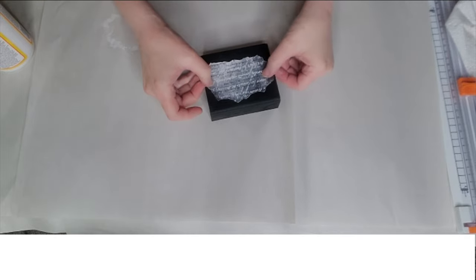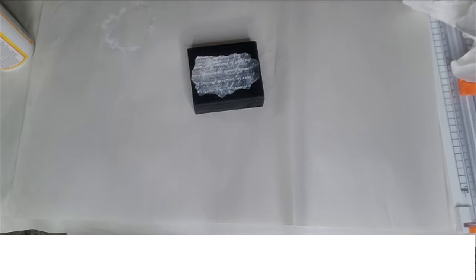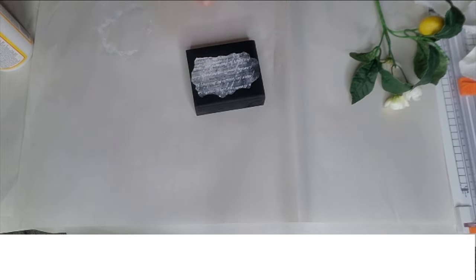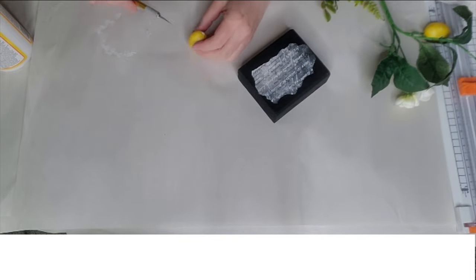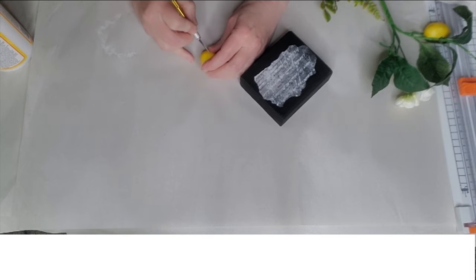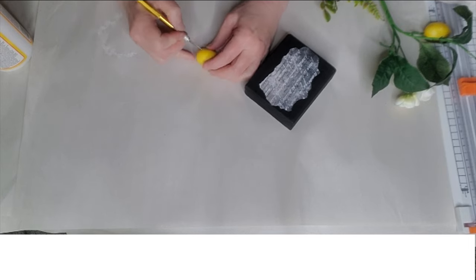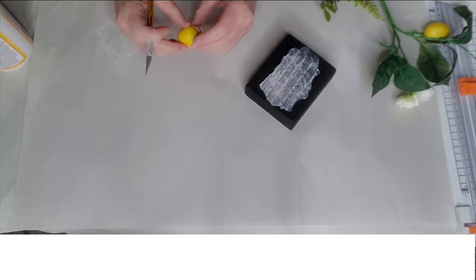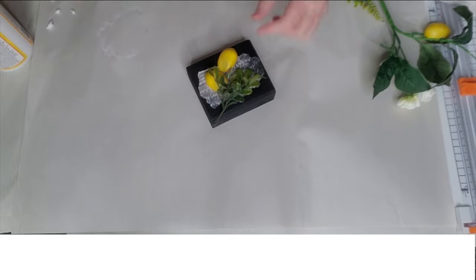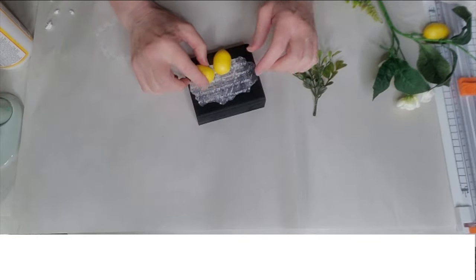I found this cute little French script on Creative Fabrica, printed it out, and cut it out, and it really kind of looks just like this as it is. So now I'm going to do the lemon again and I'm going to cut this one in half because I want two lemons on here. I have a little bit of greenery here too. I have to be very careful with this one because it is so much smaller than the other one, so I want to go really slow. I'm just going to kind of poke it in and go down a little bit. Since this one is smaller I only have to do it once around. So now I have two halves here. I'm just going to figure out where I want to place the lemons and some of this greenery. Let me get my glue gun turned on.